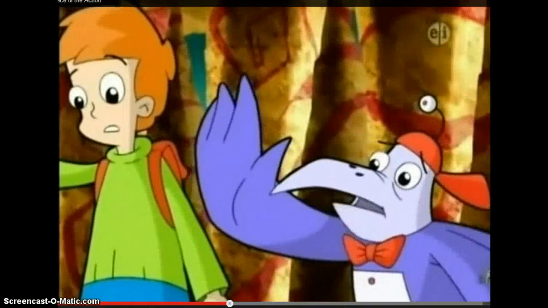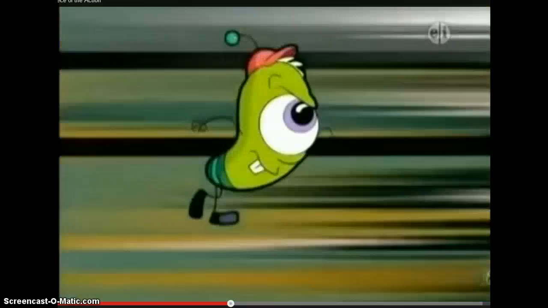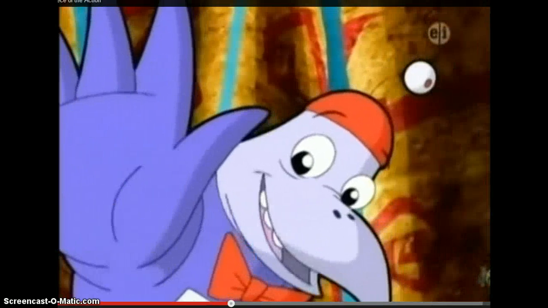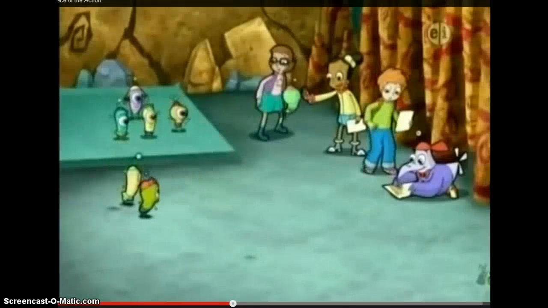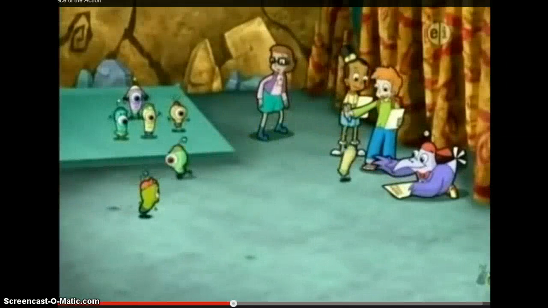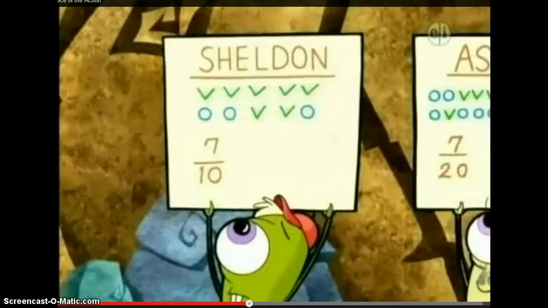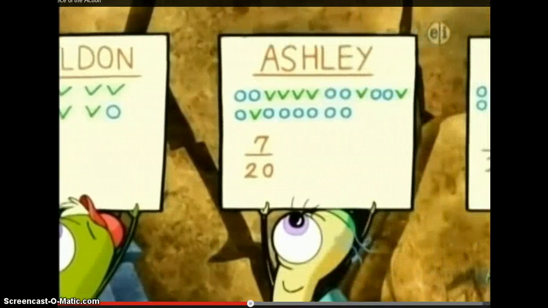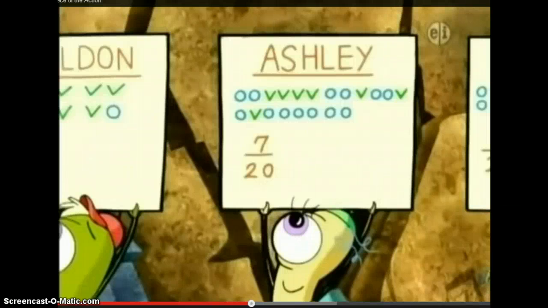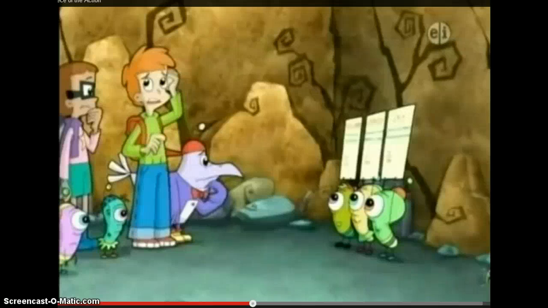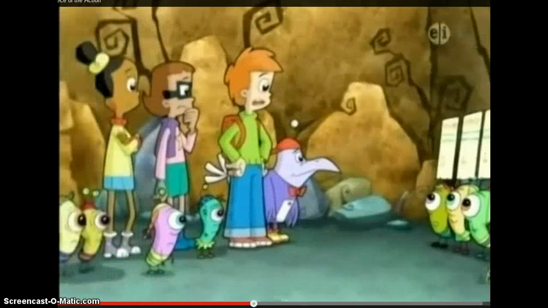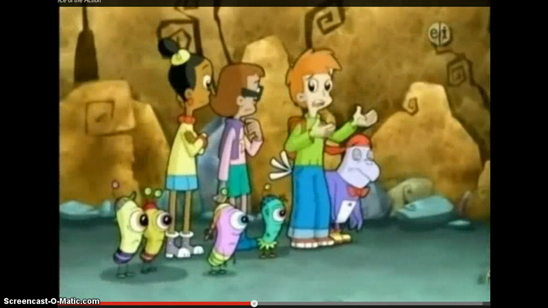Come on, Sheldon. Jump! Way to go, Shelly! Okay. Sheldon had seven hits out of ten tries. Ashley, seven out of twenty. And Irv had eight hits out of twenty-five tries. Fractions again. The one with the largest fraction is the best jumper. Let's compare them and go.